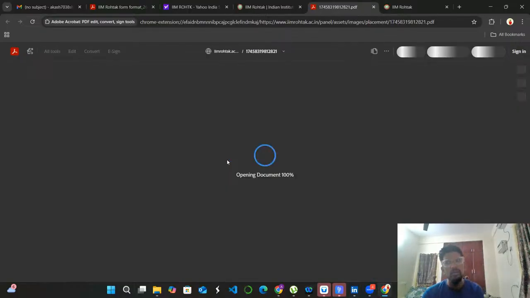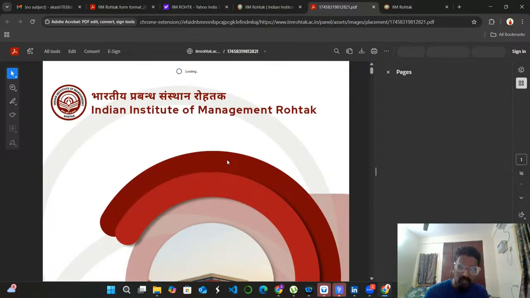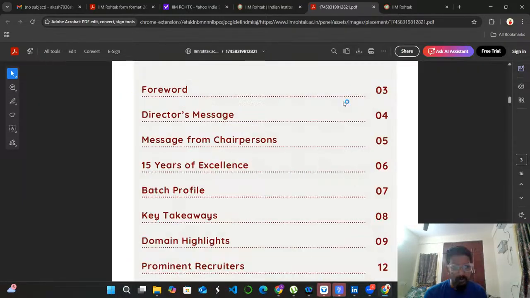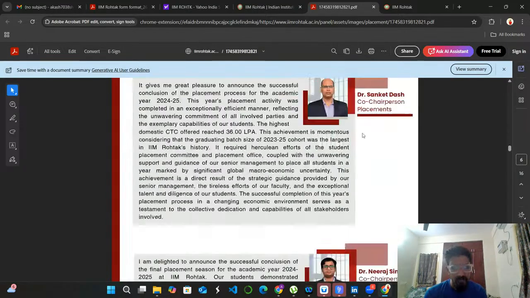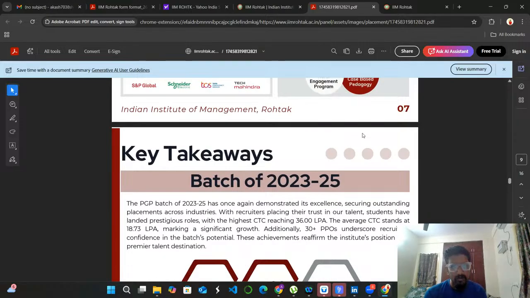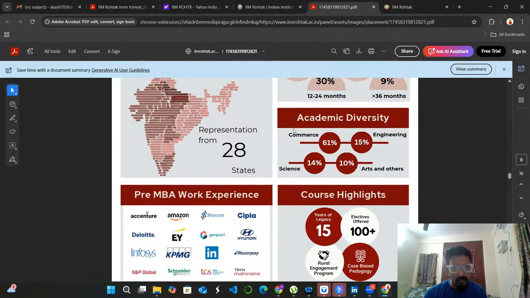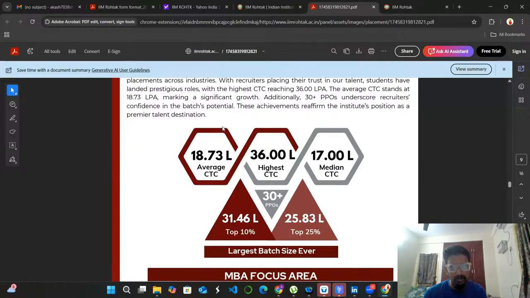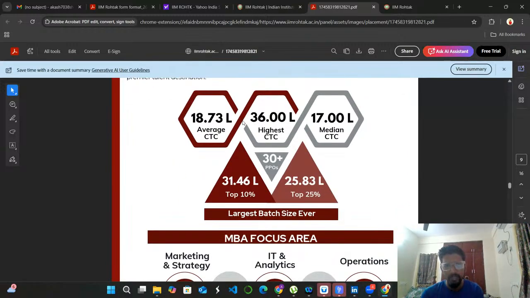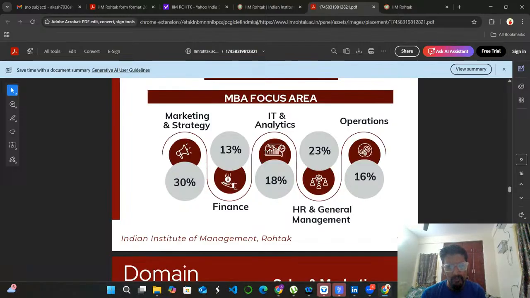I know one girl, she's an influencer. She was from the IIM Rohtak batch, Google, right? She's a big influencer, but learn the art of doing things. Dr. Dhiraj Sharma is the director of IIM Rohtak, and people from Cipla, Accenture, Deloitte, Infosys are coming to the campus. Gender diversity is definitely there at IIM Rohtak. They focus a lot towards the girl child. Average CTC goes around 18.73, but go in assuming you will get a job of only around 16 lakh, 15 to 16. Median CTC is around 17, but 15 to 16 is more realistic.